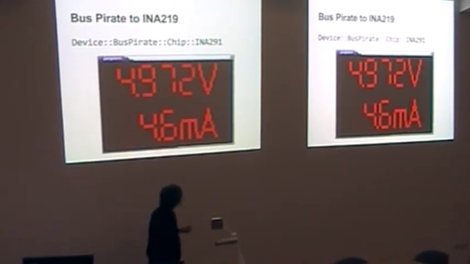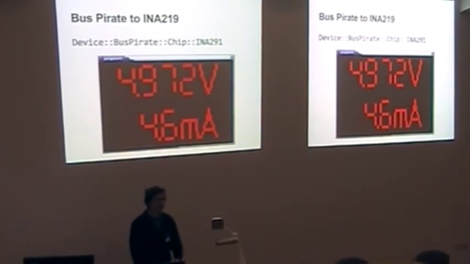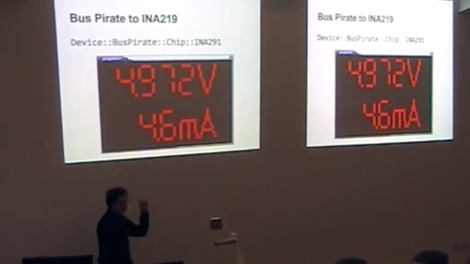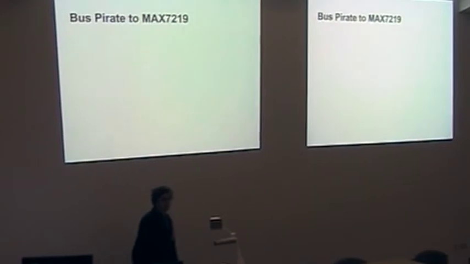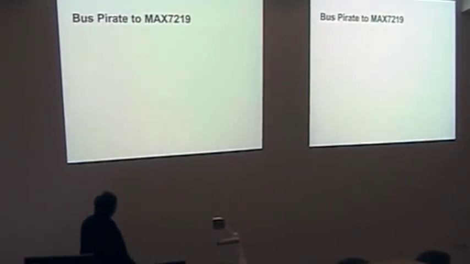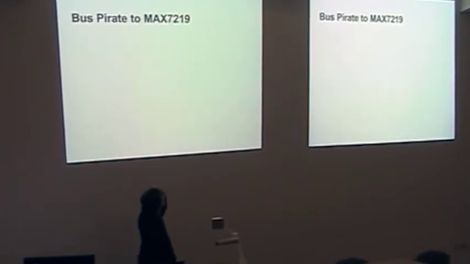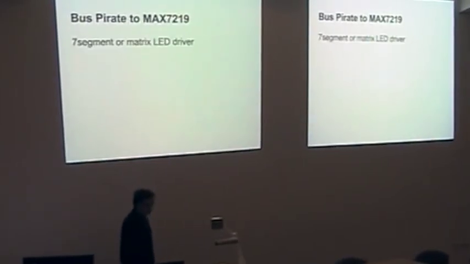And that's good. It would be nice if I had a piece of hardware that could tell me how much current you're drawing, and monitor it and say, it's hit too much, shut down please. So I want to put one of those on. And I thought to myself, well, if I've got a current and voltage sensor, I'm going to want a display. So there's these fancy chips by Maxim called 7219s that are little LED drivers.